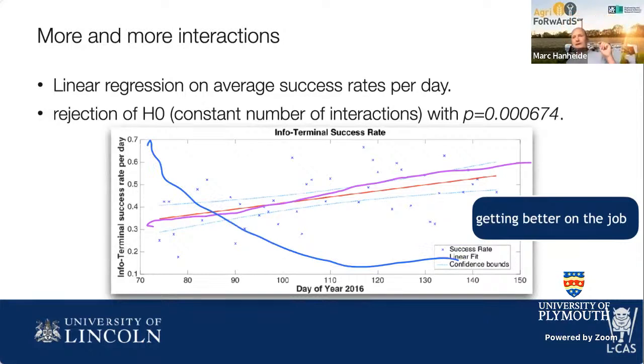Right? People love it initially. Oh, it's something new. They try it out. If it's not particularly useful, they will stop using it. Right? And you get fewer and fewer interactions. So for us to be able to beat this trend, where we saw that people were continuously using it more, was quite something for us, because it showed us that we actually got better on the job. And it's all about determining in a map where you want to be to offer your services.